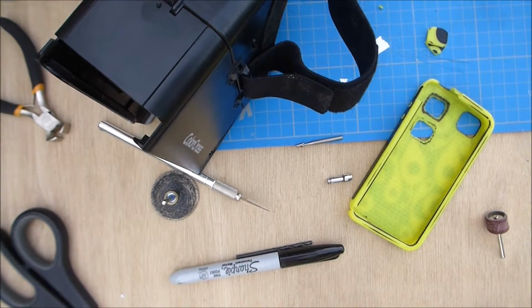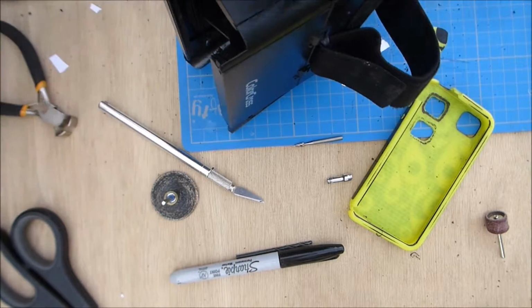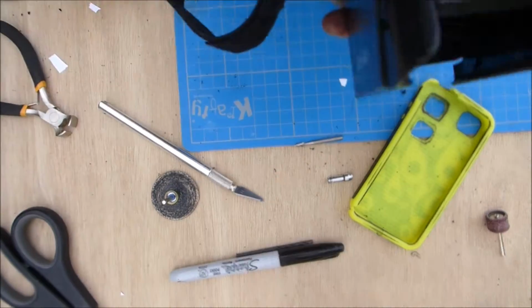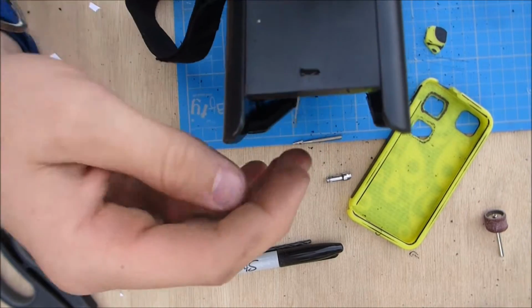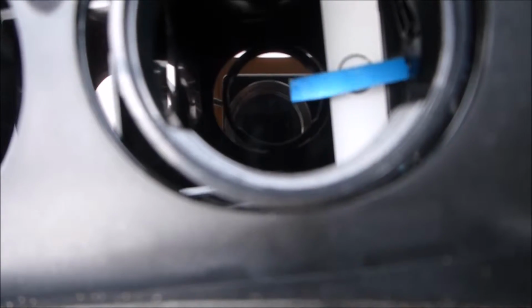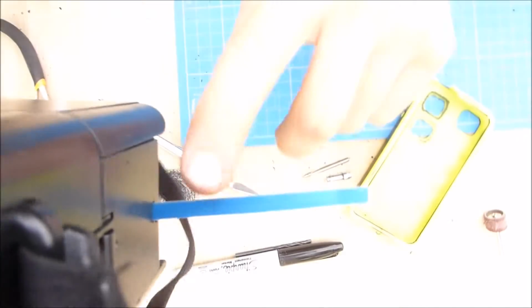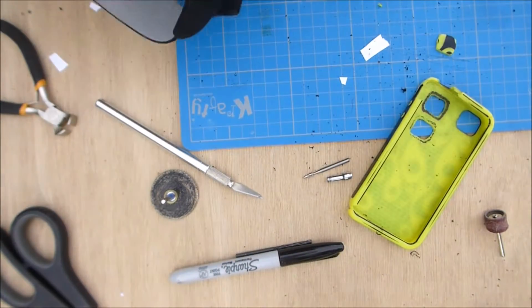Fairly sure I can do this accurately. Okay, this works fairly nicely. There's a little cut. That should fit through. Oh, perfect. That was lucky. Just looking at this, I don't think that needs any bending. I think I'm just going to glue the battery directly on that now and get it attached, and then I'll shorten that afterwards. I'll cut that somehow. But that's looking good. I'm happy with that.